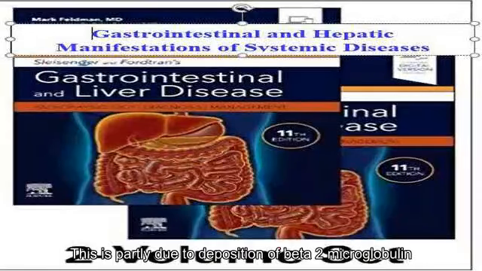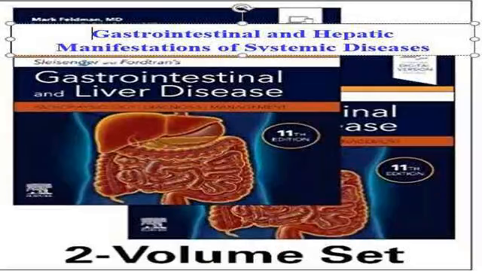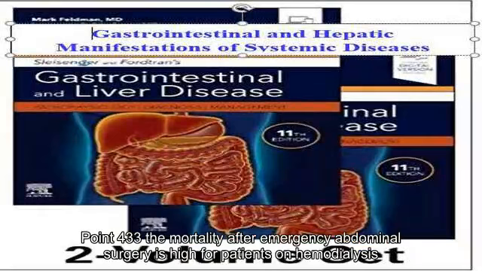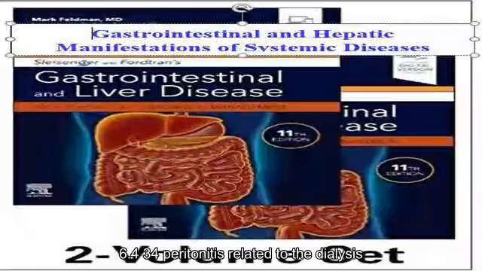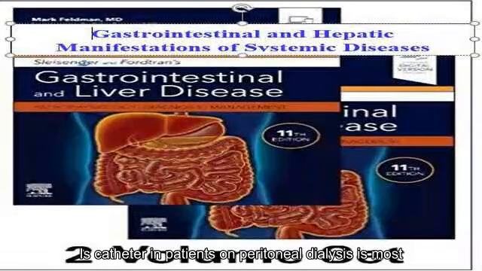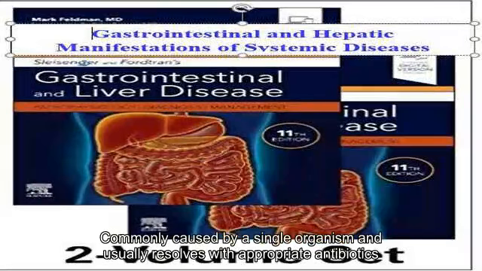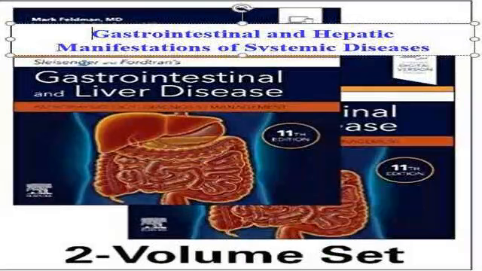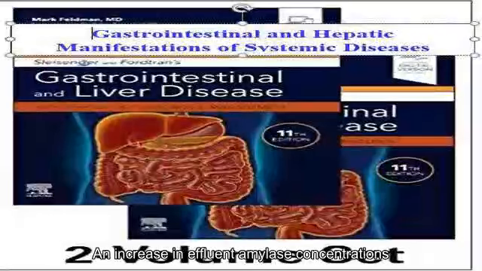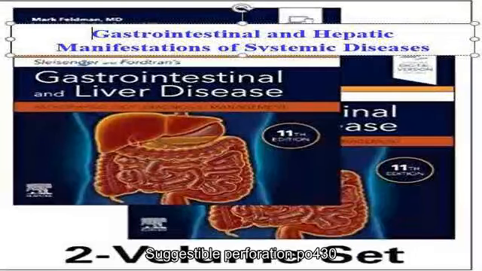This is partly due to deposition of beta-2 microglobulin, suggesting that GI amyloidosis is involved. See later. The mortality after emergency abdominal surgery is high for patients on hemodialysis. Peritonitis related to the dialysis catheter in patients on peritoneal dialysis is most commonly caused by a single organism and usually resolves with appropriate antibiotics. However, a non-resolving peritonitis, polymicrobial pathogens, and an increase in effluent amylase concentration suggest bowel perforation.